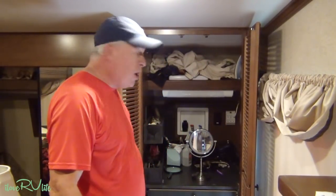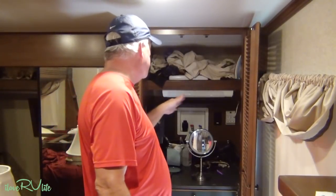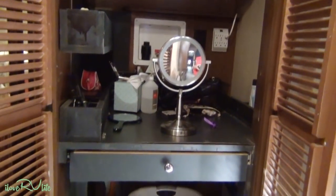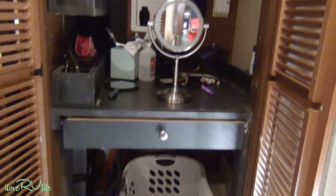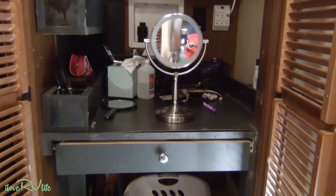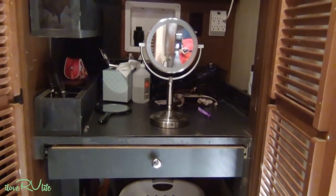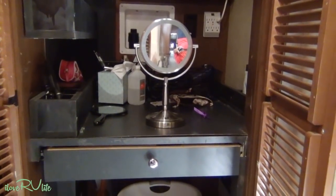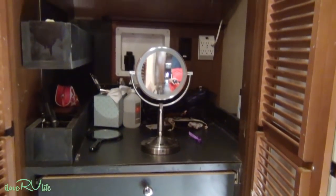You'll notice this is the closet area where the washer and dryer go. You can actually see I never covered the washer and dryer area in the back. Joan and I've had some discussions that we may put a mirror back there at some point. If you look here in a close-up of what I've actually done, I built a simple little shelf. I wish I would have videoed myself making the shelf, but it wasn't a very big effort. You can actually see her makeup area.